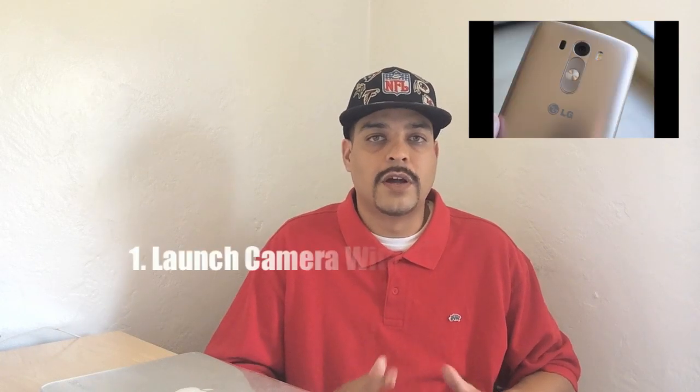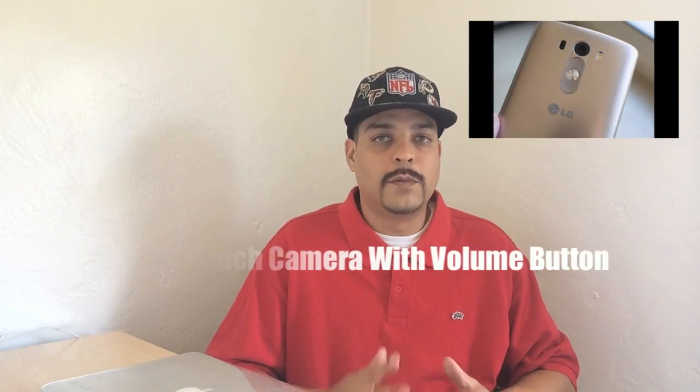Now number 1 is launch the camera with the volume button. Now if a moment happens that you want to quickly capture on your LG G3, all you need to do is use the bottom volume button on the back of the device. Now when the screen is off, just a 2-second hold on the button and your phone will vibrate. Then launch the camera. And that is probably one of the fastest ways to get your camera up and running.